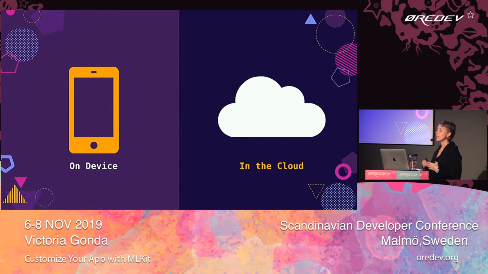Some of the benefits of running it on device is you can choose when you download the model. You can download it lazily just whenever you need it. This is good if you might not need the model, depending on what features the user uses. Or you can download it ahead of time so that it's available almost right away and you don't have to wait for any network connectivity later. So it depends on if you want that latency the first time you use it, or if you're going to always use it. And if you're using a custom model, you can just bundle it with the app if you're okay having that size in your app bundle.